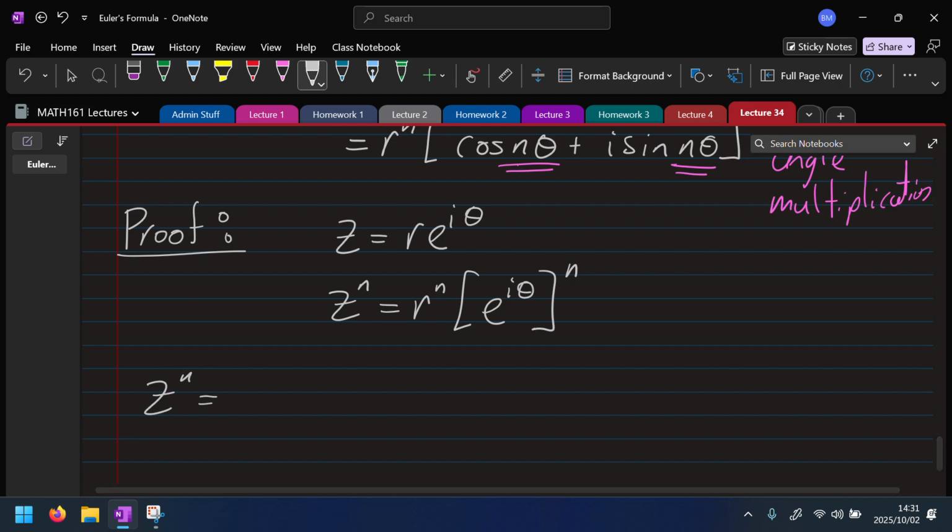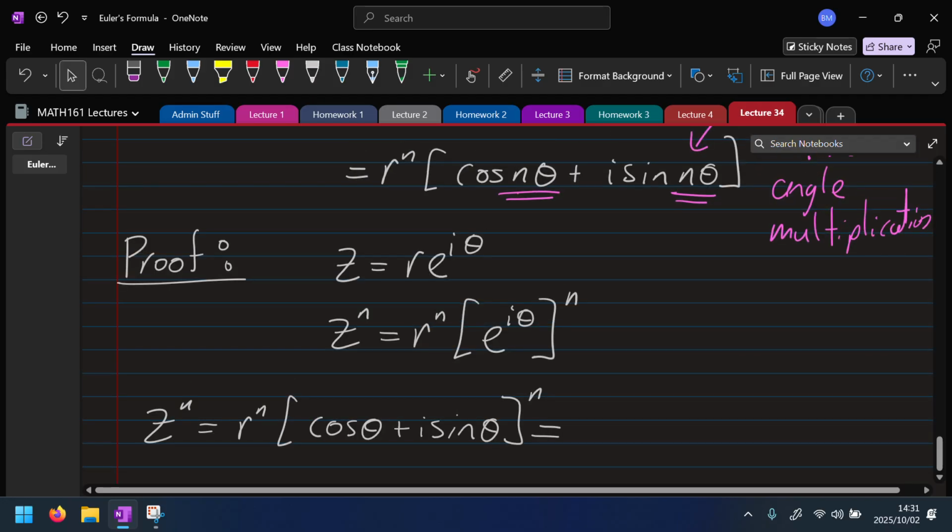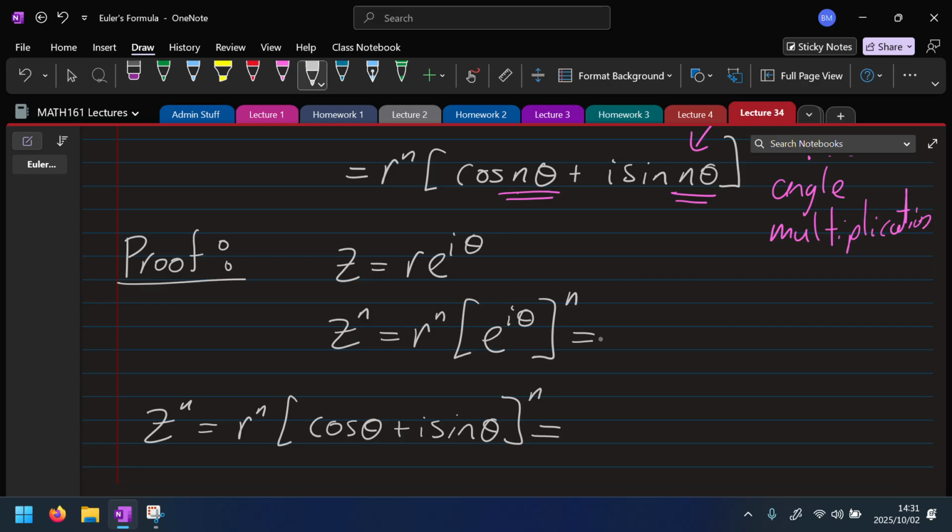So the first way is by replacing the Euler's formula there with cos theta plus i sine theta. And that's to the power n. Now, all we're doing is just changing the way we look at this. If we have an exponential to some power n, we know that the n can just multiply inside. So this is the same thing as r to the n, e to the i n theta, because it just multiplies inside like that.